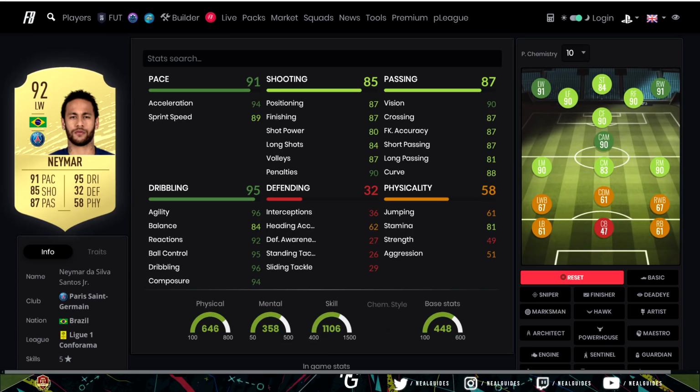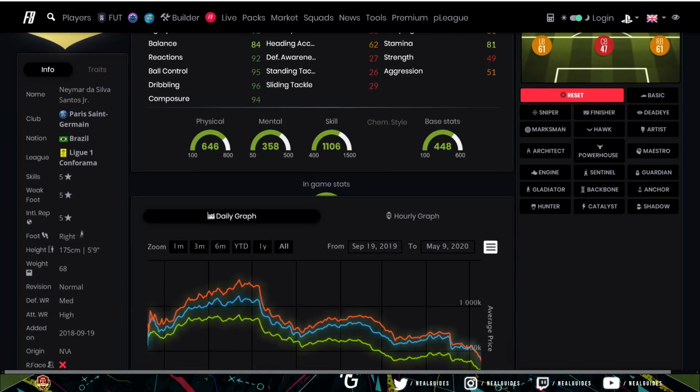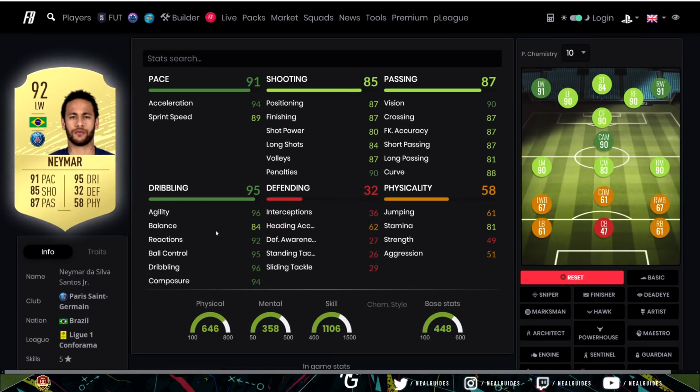But the most important thing I look for, I'll be honest, I go with finishing, shot power, and composure. That's what I look for inside the box, and a 5-star weak foot. So players like Ben Yedder, players like Neymar, they work exceptionally well. We're going to go through some examples now.